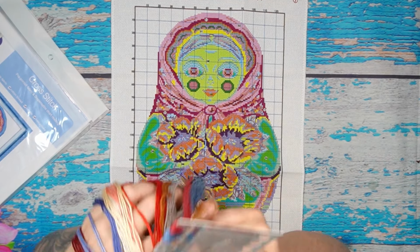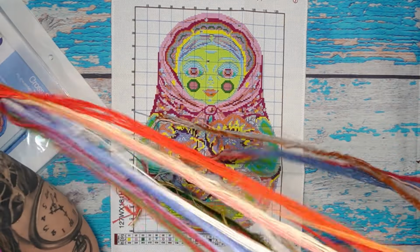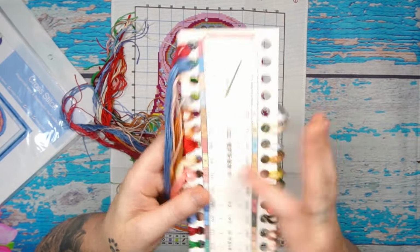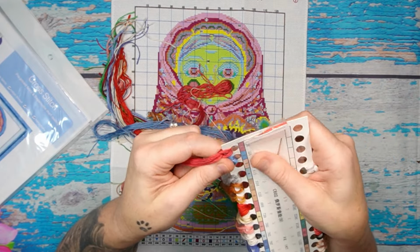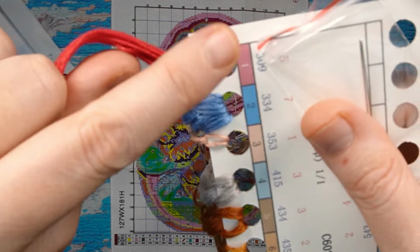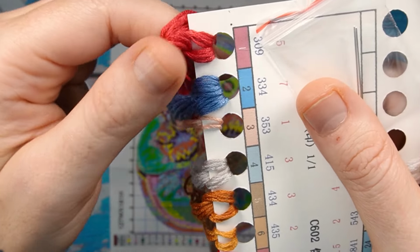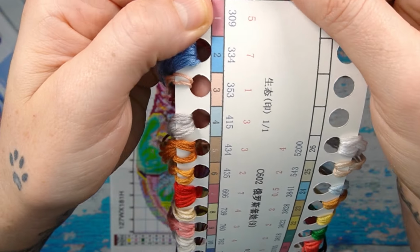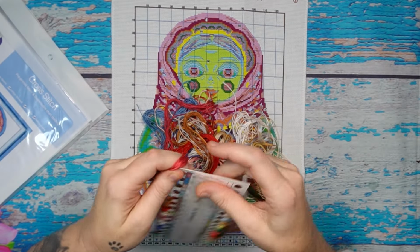Now, I'm going to explain this card once in this video. If I receive one again, I'm not doing it 100 times. I will show it to you once. Now, these color cards, that color is like a cherry color. Now on top of it is a block. That color in that block will correspond to your thread color. Inside that block is a number on your pattern. On top of that is your DMC code, and that little red on top of that is the amount of threads that's in the hole.